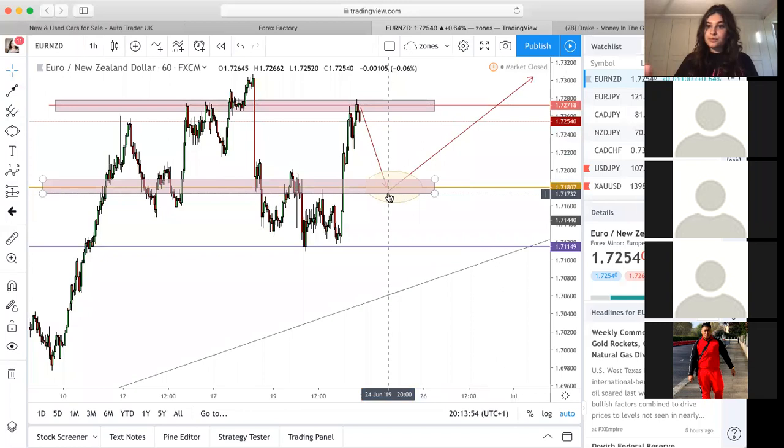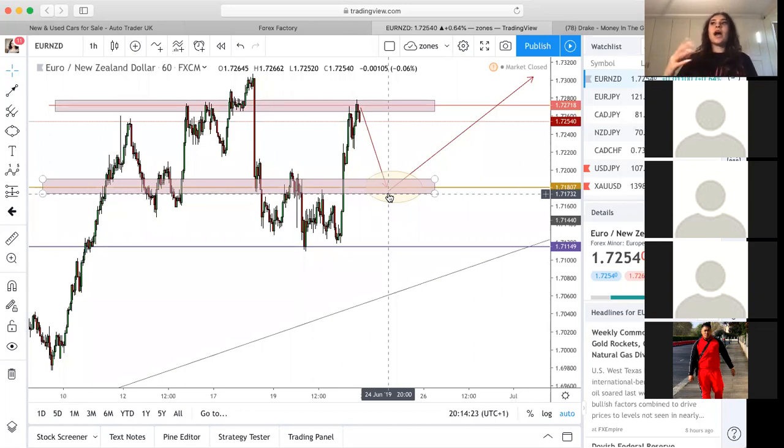The differences with people's strategies is that people use different confirmations to decide if they're going to enter a trade or not. So my confirmations are candlestick patterns. I don't use any indicators at all, and I use daily confirmations. That's literally all I use to enter a trade. But you look at some other people, let's say, for example, Mark is a big supporter of Fibonacci. So you could choose that if you're going to enter a trade, the fib needs to be on a 61.8. It really depends. And the only way you're going to find that out is by testing things out.